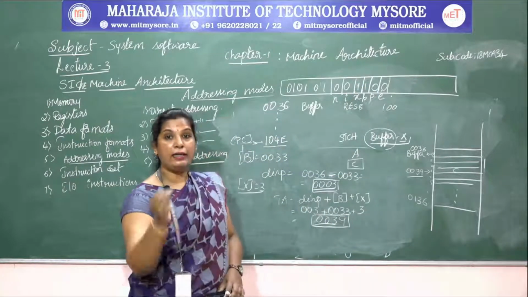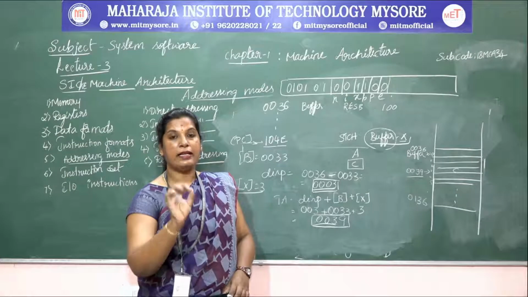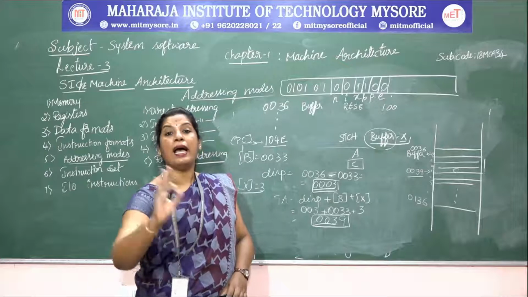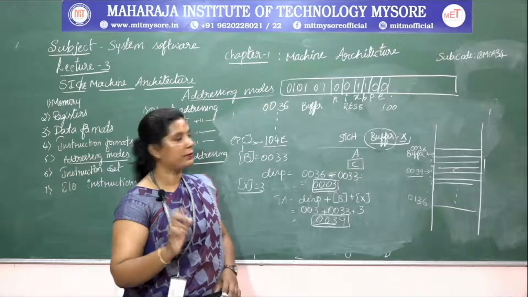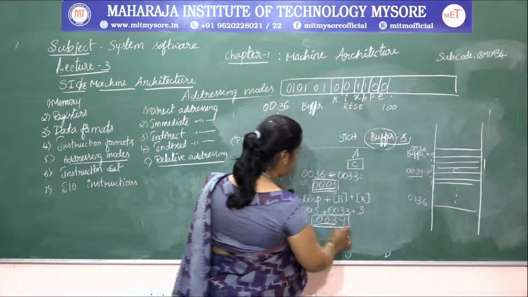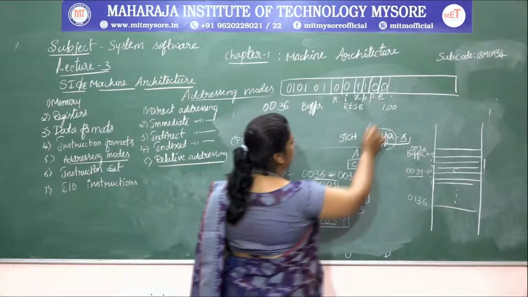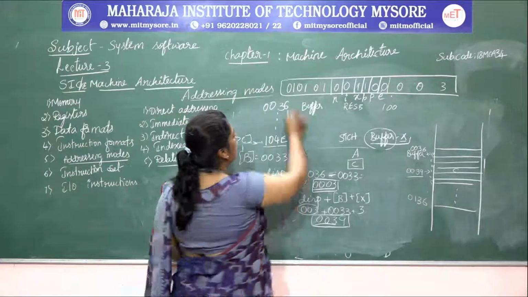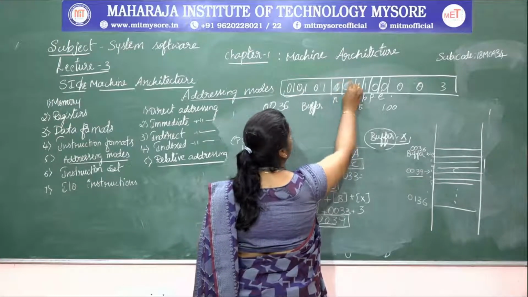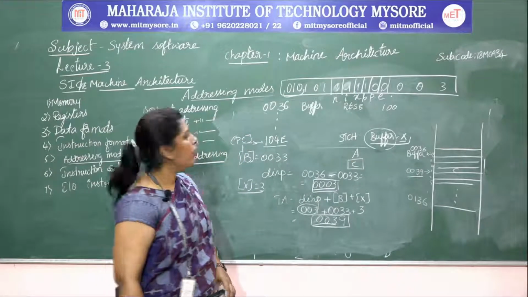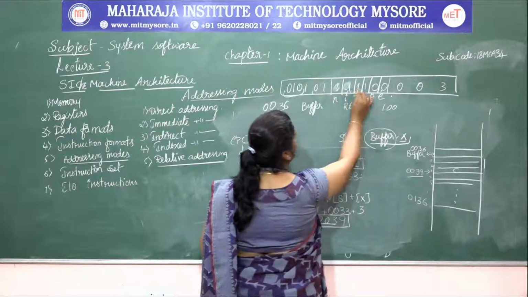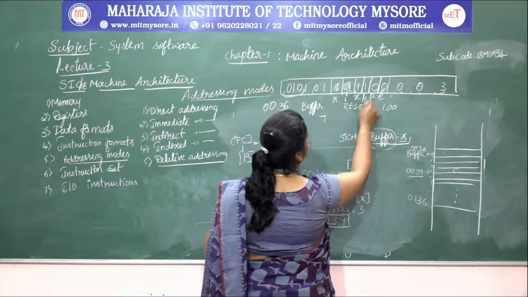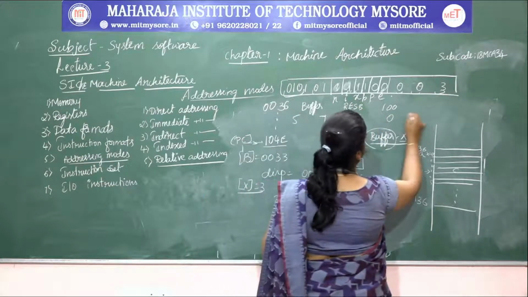So while decoding that instruction, it has to consider the base register value, index register value, and displacement value to get the actual physical address of that particular variable. What is the displacement value we got here? 003. We have directly written that in hexadecimal digits. Since it is direct addressing mode, the corresponding n bit and i bit should be 1. So here we have to get the value 5, 7, 12, and 12 is nothing but C 003.